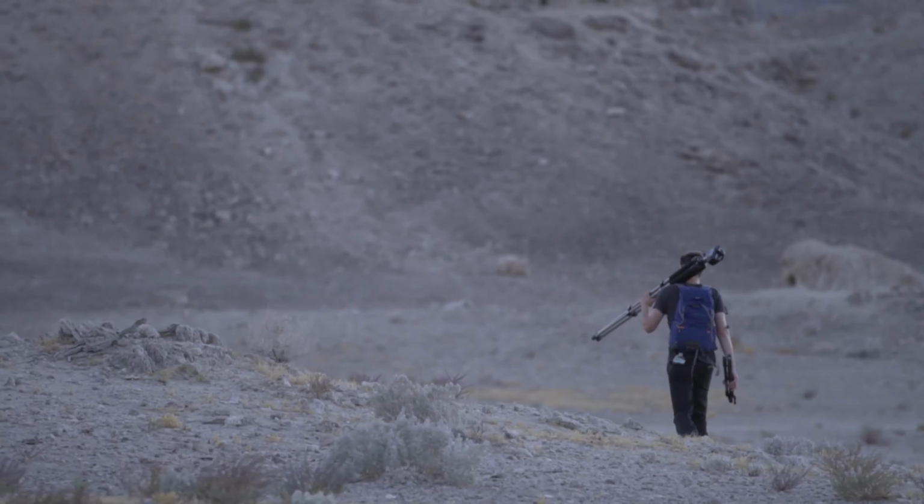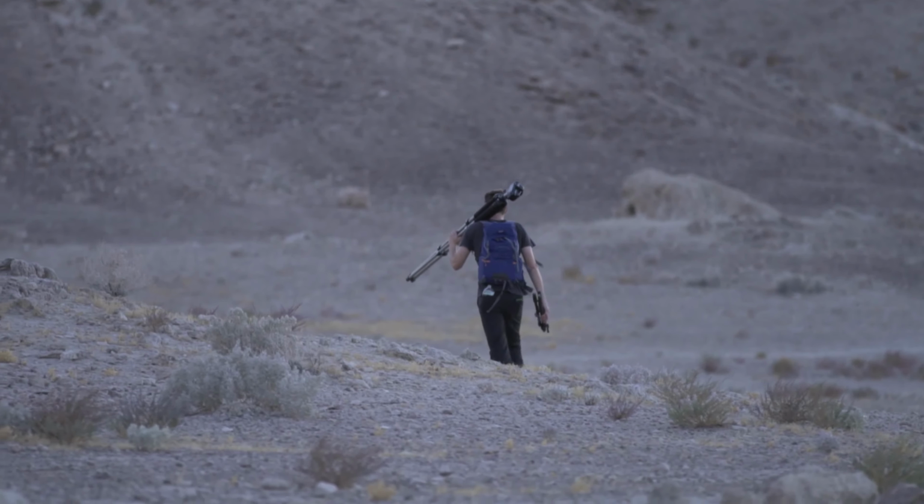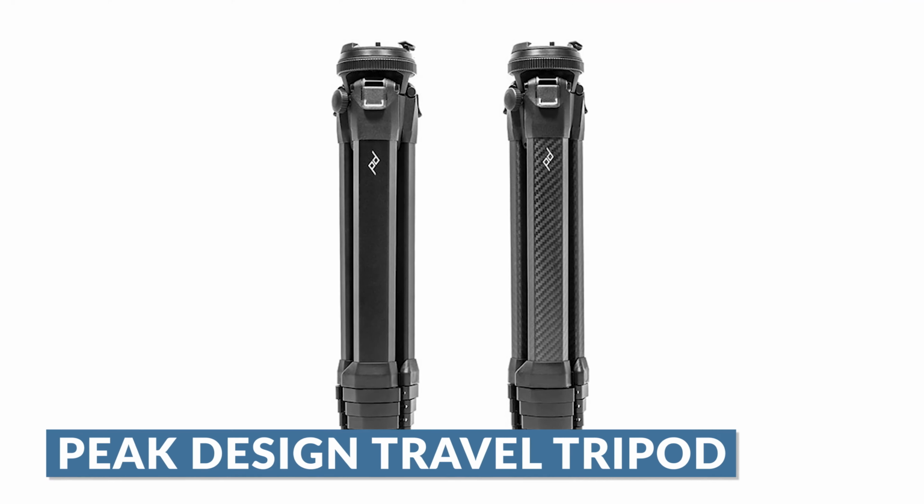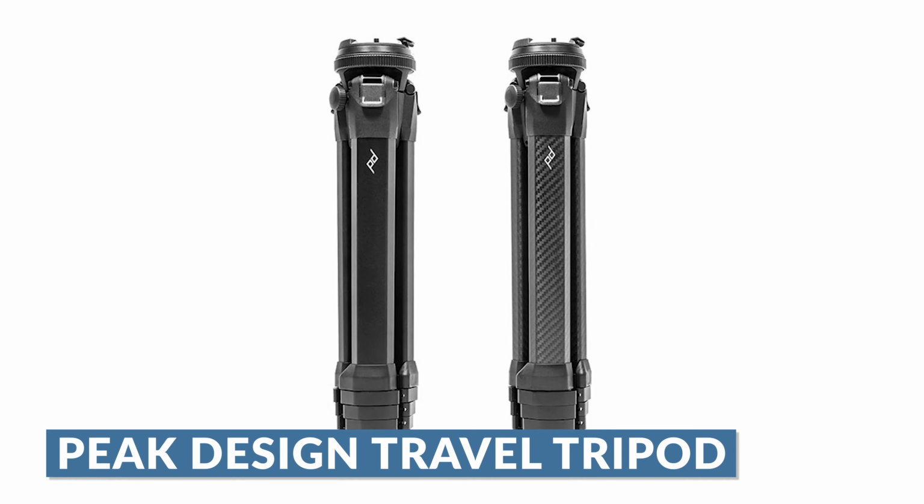You want the tripod to be sturdy, but we also need it to be portable because most of the time we're gonna be hiking into these locations. We wanna find spots that have very little light pollution, and that requires a bit of a walk, and carrying around, let's say, a large tripod with a fluid video head, all that kind of stuff is going to get very cumbersome and difficult. So we want sturdy, but also portable. And so far on that side, my favorite option is still the Peak Design travel tripod, which comes in both aluminum and carbon fiber variants depending on your budget.